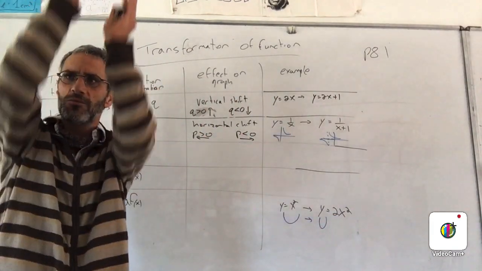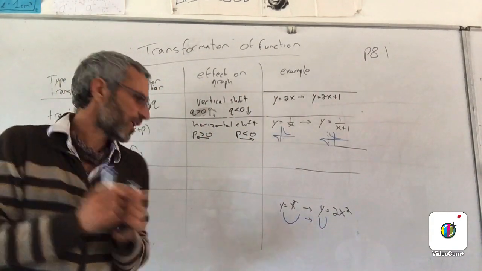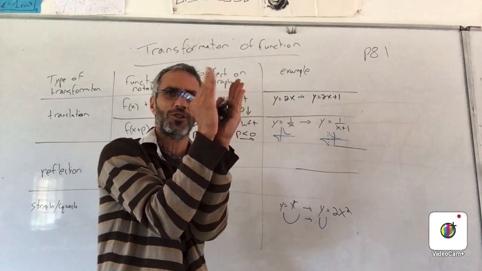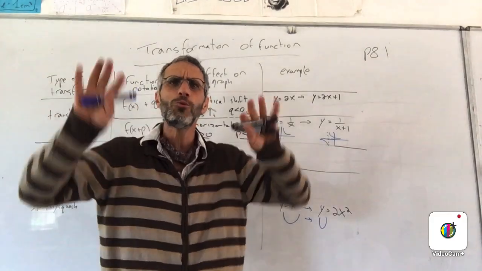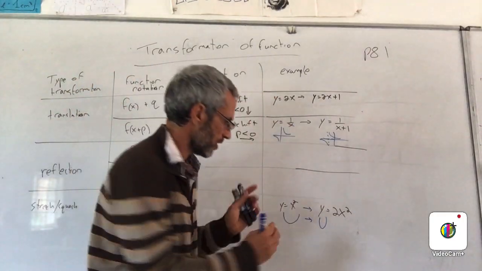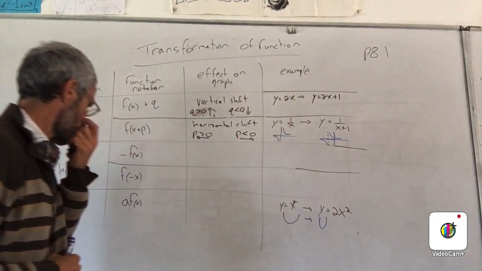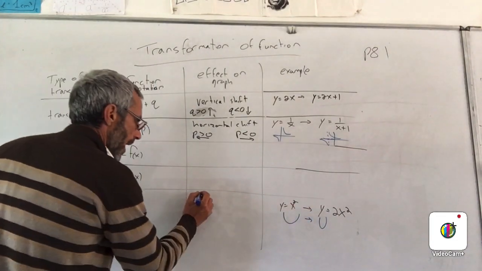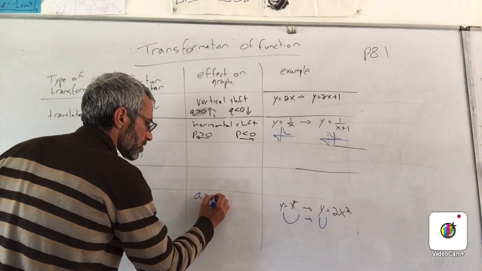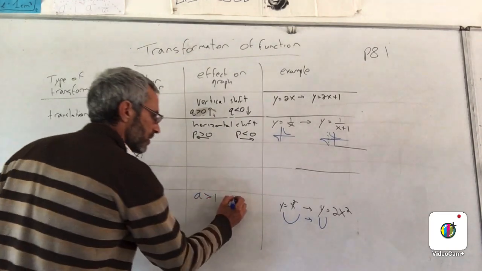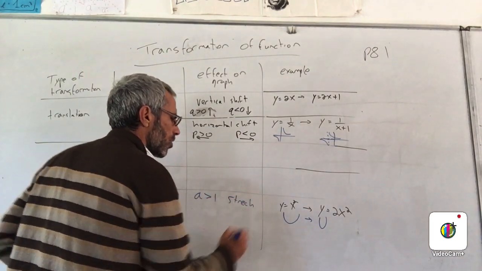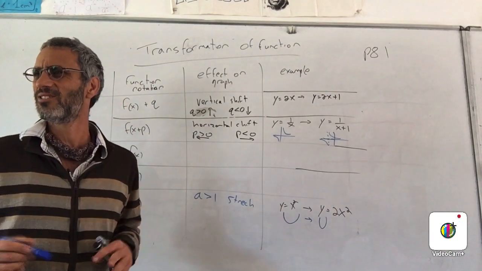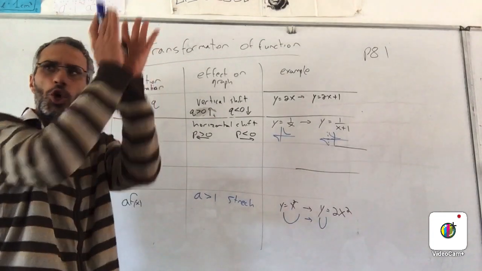It's stretched. Well, depends which way you're thinking about. All these points are going up, so it's stretched in this way, but it's squashed on this side. Don't worry too much about the words as long as you know the picture. It all gets like this. So that's when I use an A larger than 1. If A is larger than 1, we call it a stretch. Again, don't worry too much about the words. I'm not going to ask you is it a stretch or squash. It's not a big deal. It just goes up.